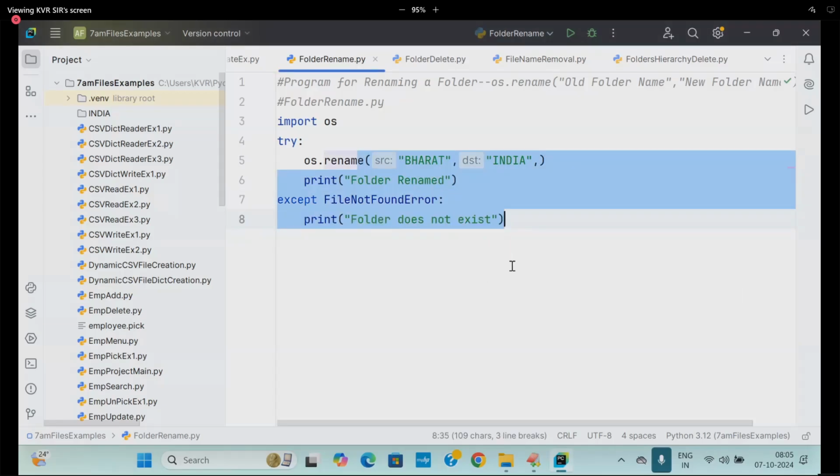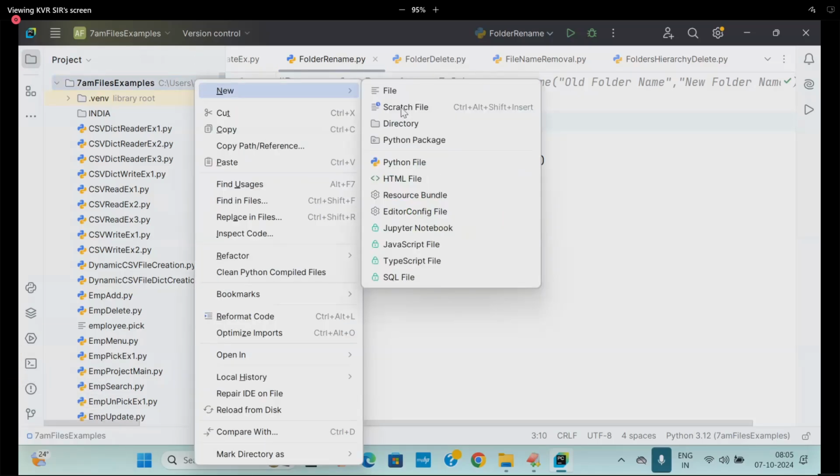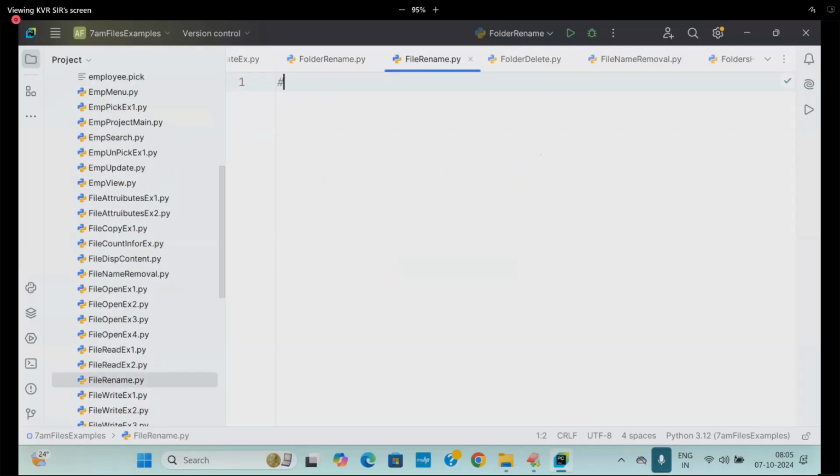And I want to go for renaming a file name also. So how do I go for it? New file, file rename dot py. There I'm going to write the program for renaming a file.